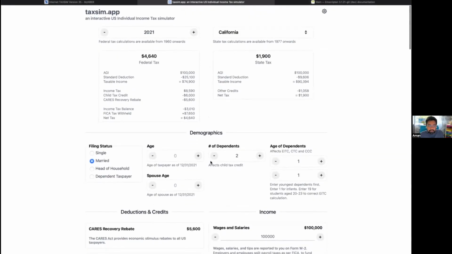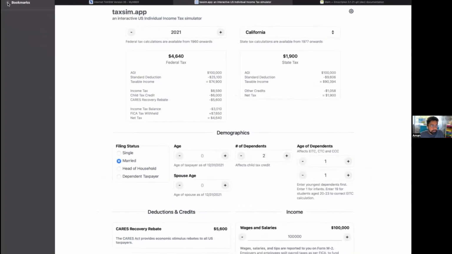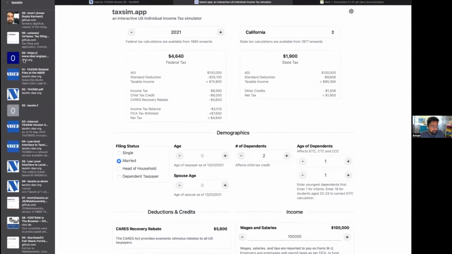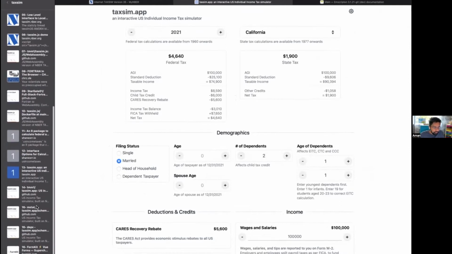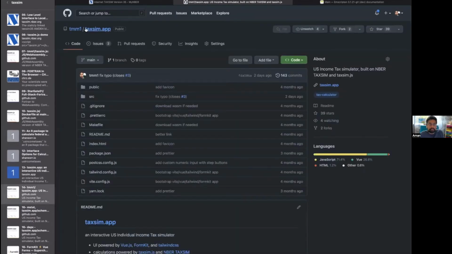So that's that. I can point out a couple more things. In the spirit of open source, all of this is also open source, and this app is on my GitHub as well under taxsim.app.